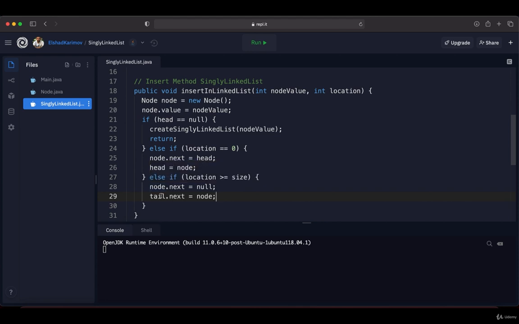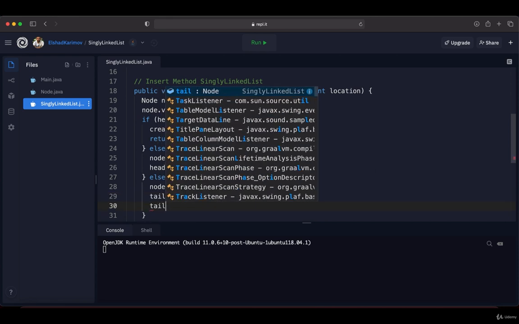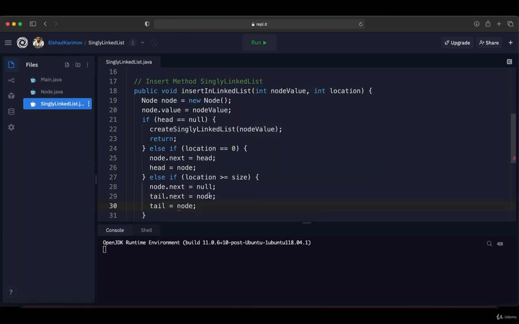Currently the last node is tail, so tail has to reference this node. Then we need to change the tail reference to point to this node over here, because after these operations this node that we created is becoming the last node, so tail has to reference the last node. So with these 3 lines of code, we are adding this newly created node at the end of this single linked list.